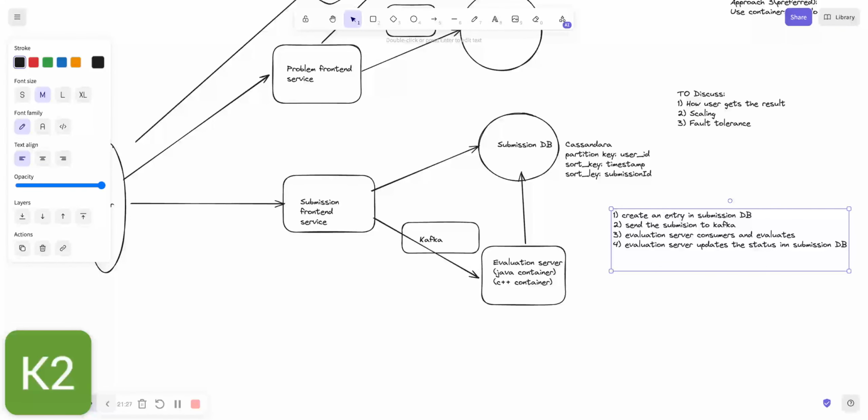What will happen in that case? The user will keep waiting indefinitely. Since there is no one to update the status of that submission, the user will be stuck in an infinite loop. So how do we deal with that?